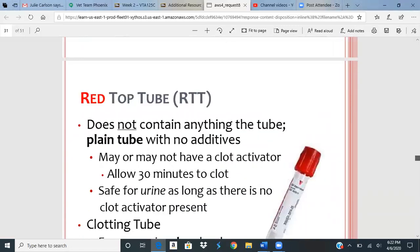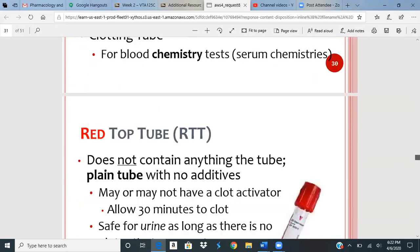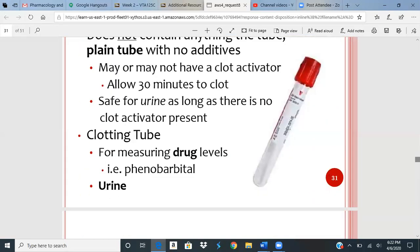Red top tube, these are kind of named for, of course, the way they look as well. So RTT, red top tube. Plain tube has no additives. We'll use this a lot for urine, or if we're going to do maybe drug levels. Phenobarbital is used for seizures. It's like a maintenance drug that they would need to be on daily if they were suffering from seizures. If it had some kind of clot activator, we would need to let it sit, let it clot, and then we'd centrifuge. Most of the time, though, at least what I want you guys to remember for now is that red top tubes are used for urine. There's nothing in them. We put urine in there and we use that to send out to the lab.